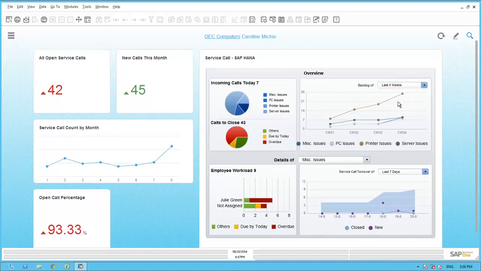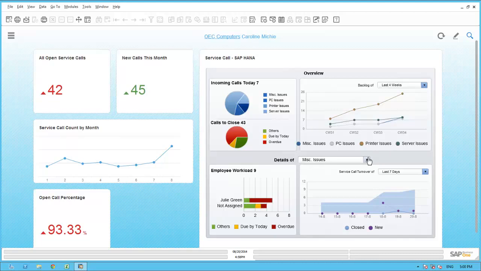What she sees is not only that the printer queue has a significantly more volume than the rest of the queues, but there's a significant uptick in the last 4 weeks. She suspects that this is due to the summer sales promotion that OEC has been running on all their printer lines over the last couple of months. With an increase in printers sold, she also expects to see an increase in service calls.